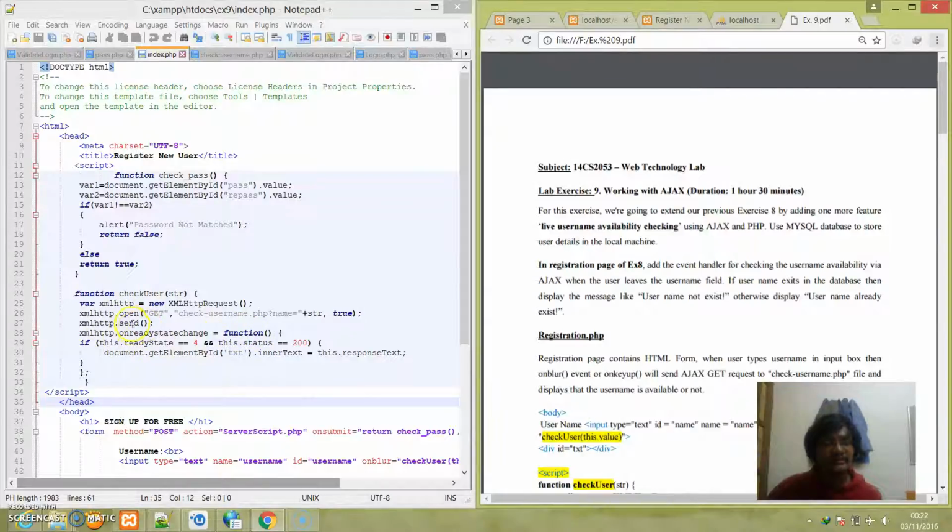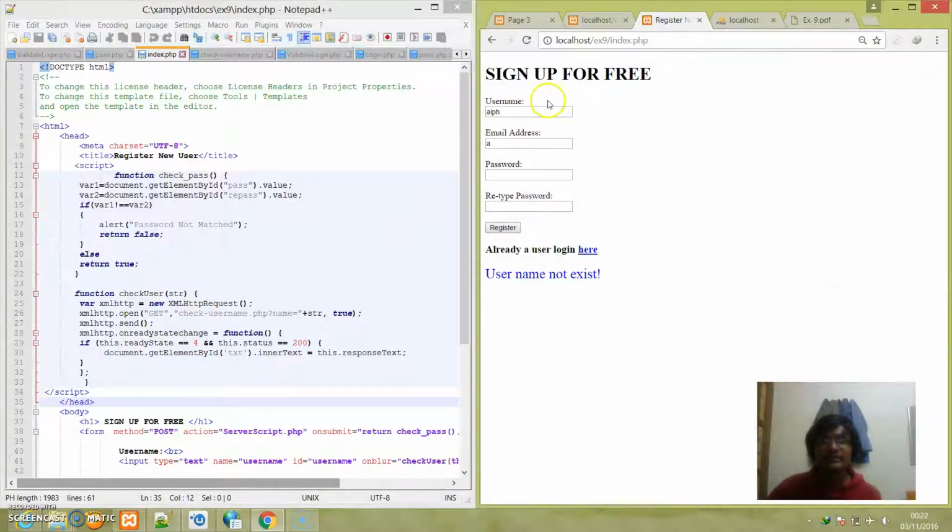Basically, what happens inside this function is it will check the username in the database, whether it already exists or not. If it exists, it will display username already exists, and if it does not exist, it will display username not exist.